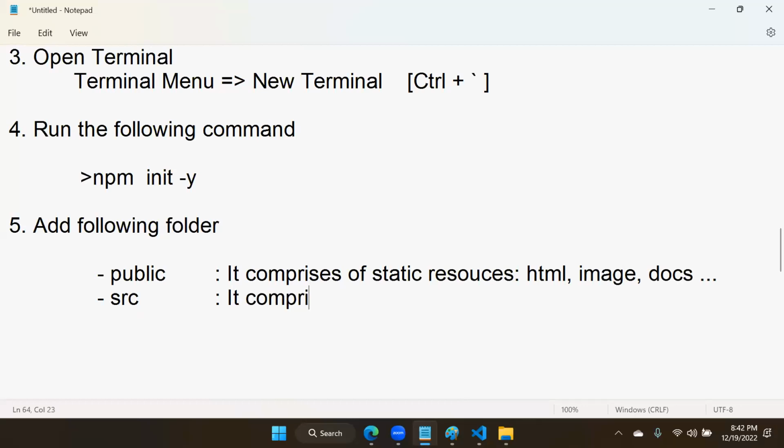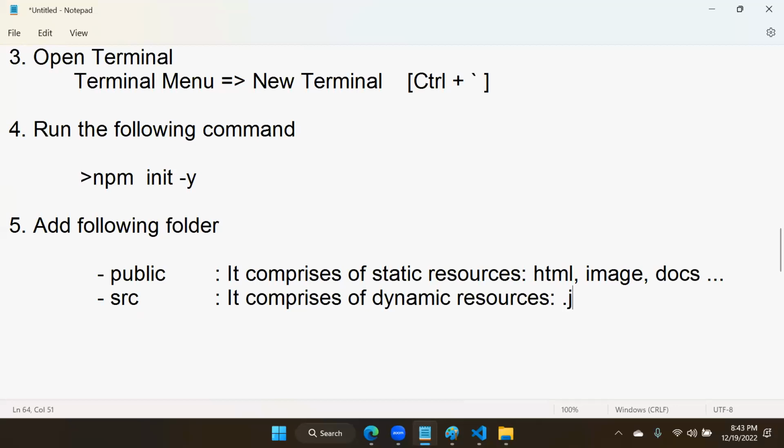It comprises dynamic resources. Dynamic resources means JavaScript files, CSS files, SASS, SCSS, TypeScript files, all these are present in that folder. Okay.